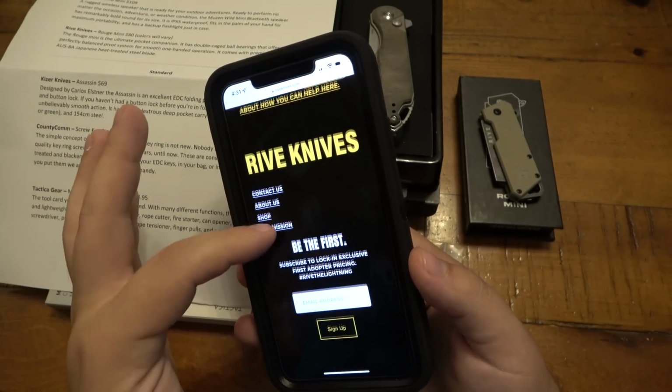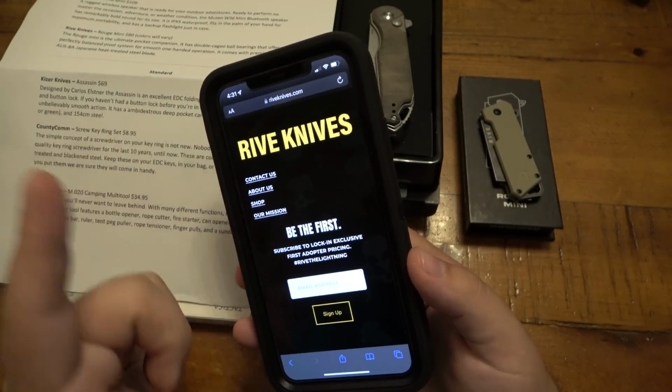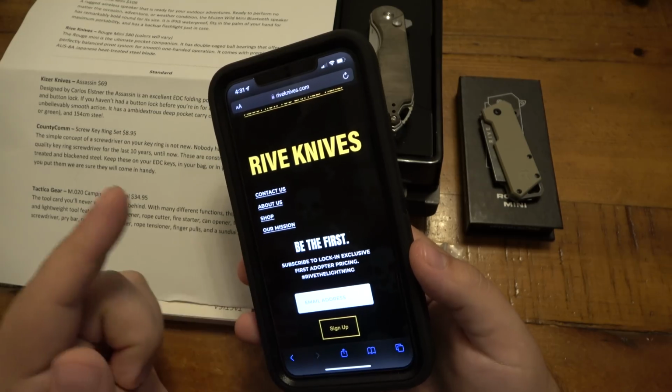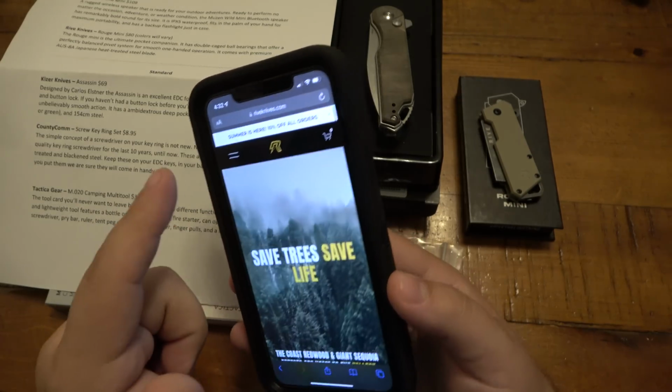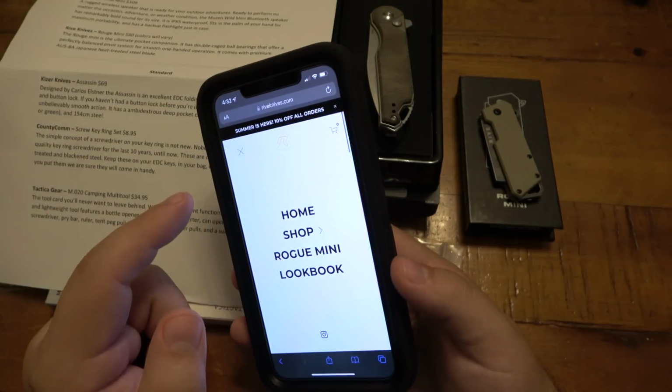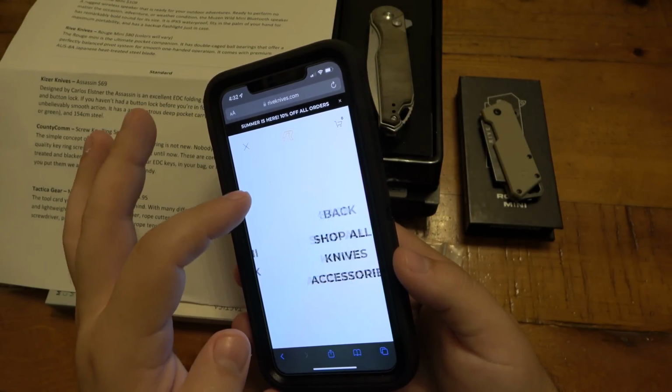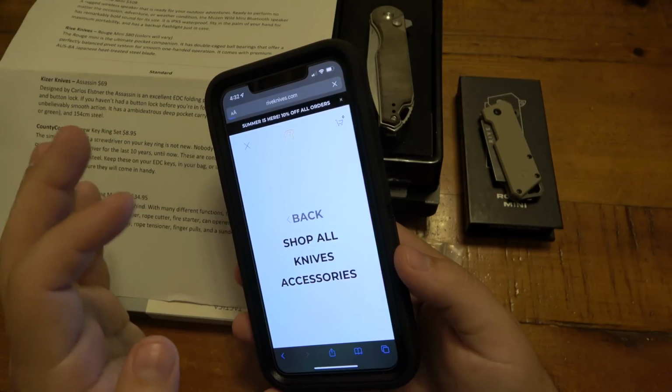All right, so their mission, trees. They make these knives. It looks like right now this is their only knife. It might be a startup or a brand new company. Let's see what else we have here. Yeah, that's it. Shop, home, Rogue Mini. Let's see what else they have. Shop all.